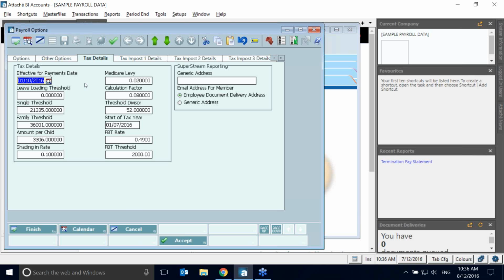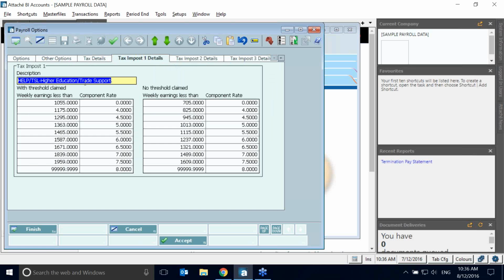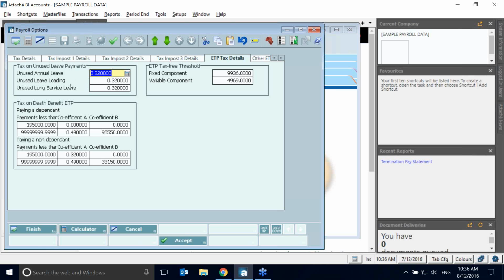If we page down to the ETP tax details, these are all the tax percentages that the calculator will use for the various payouts of leave, whether it's a death benefit, an ETP or a lump sum D. All the different thresholds are set up within here. We do provide those to you, but it's always good to make sure that you have the correct information set up in there.